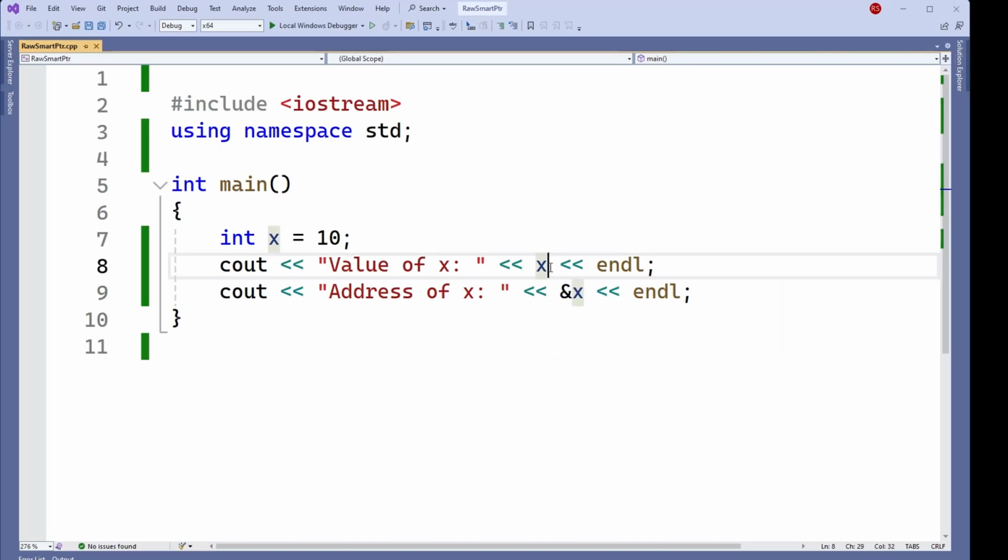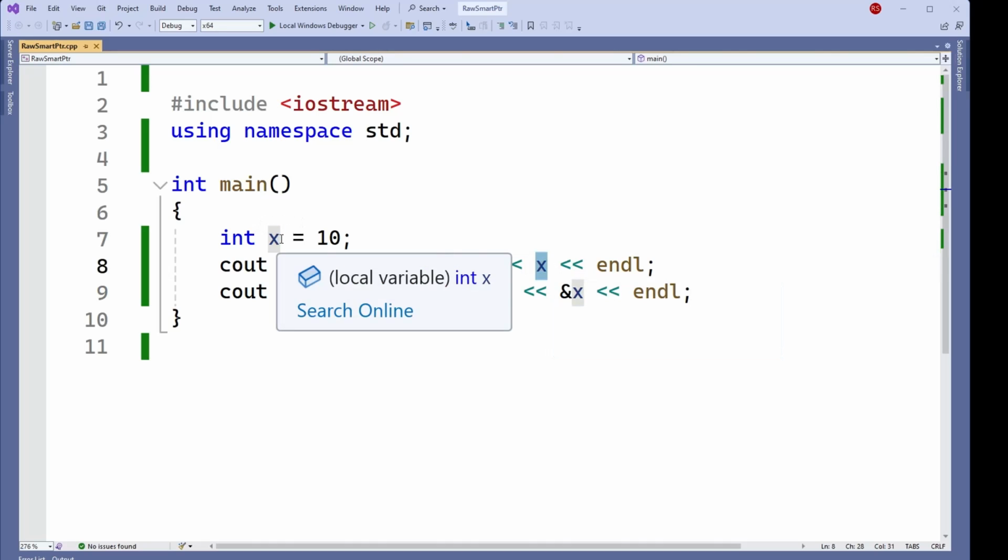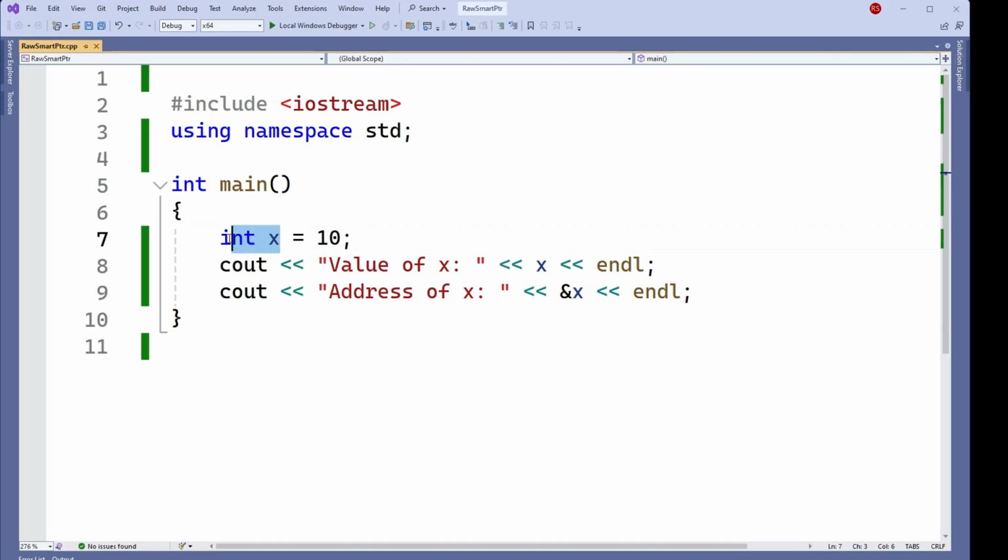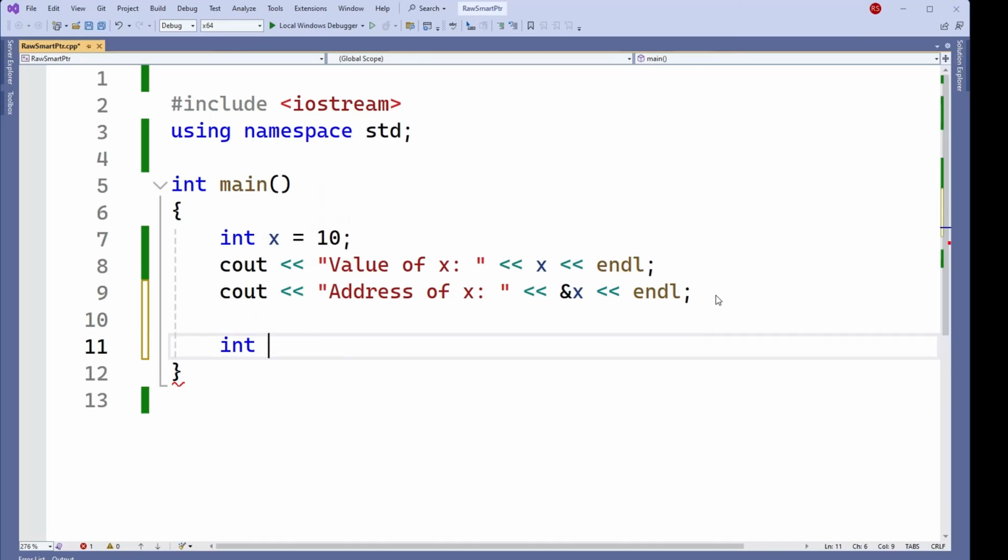Now, if I can print this, then I can assign it to a variable. And if I can display this as well, I can also assign it to a variable. So you would think you would create a variable called pointer and point it to the address of x.